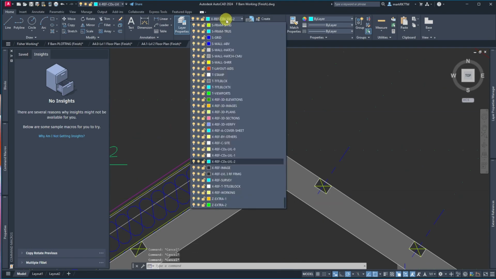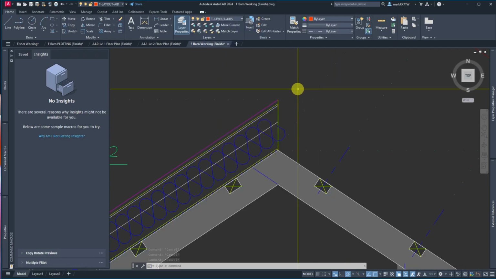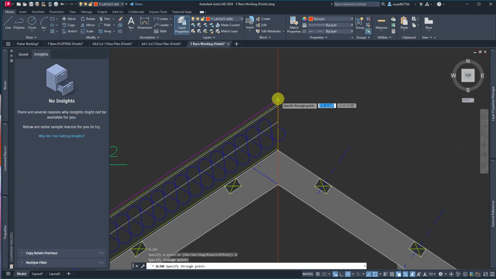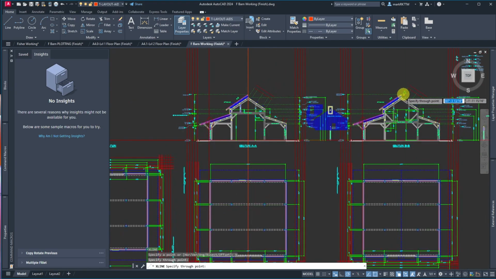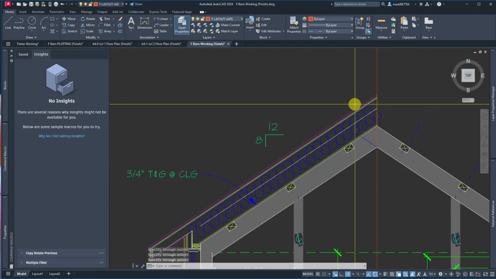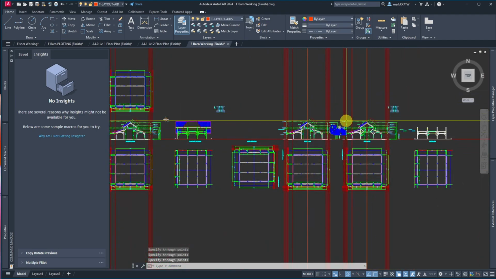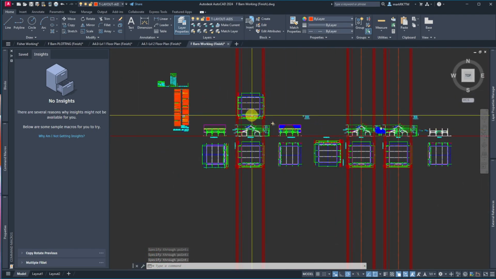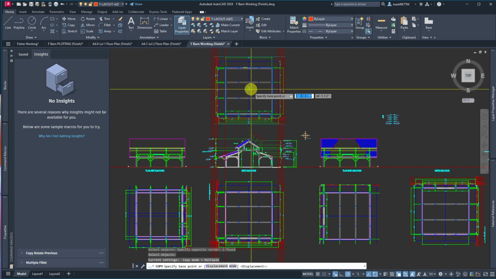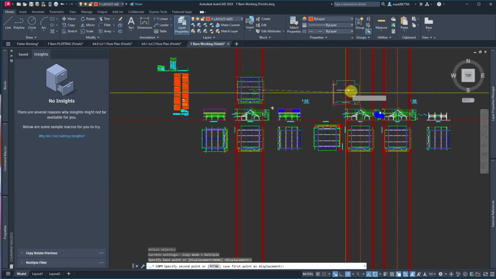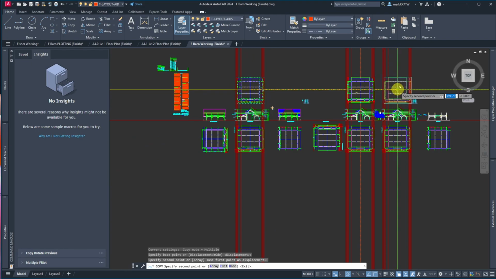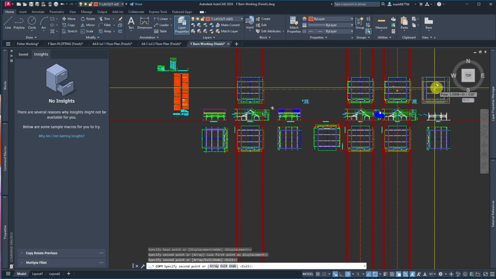So let's change our layer. Let's go to our layout aids. Can use that too. XL, V. It's another layer that doesn't print, but I use it for sheet layout. I don't usually use it in model space, but it's given us some different color here in this case. So now I want to copy this from the midpoint to there and to there. Those lined it up for us. I'll need another one here.